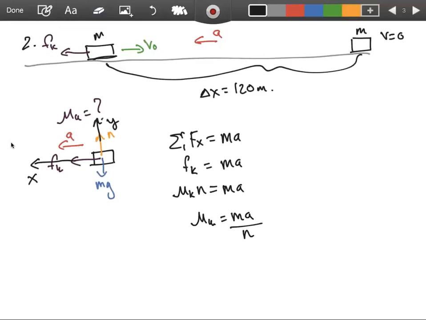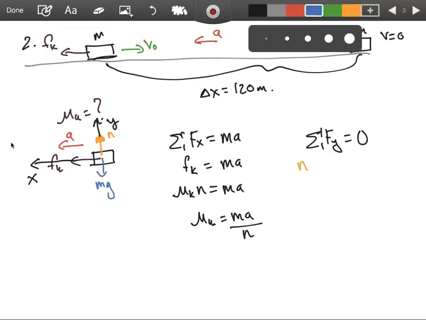So the first thing we can get rid of is actually the normal force. We know the normal force will come by looking at the sum of the forces in the vertical direction. So let's call that the sum of the forces in the y direction. Again, I'm going to ask myself, is it accelerating in the y direction? According to my picture, the answer to that is no. So I'm going to get simply equal to 0. Here, I have all of the normal force pointing in the positive direction. Since that's in the same direction as positive y, that's going to give me a positive normal force.